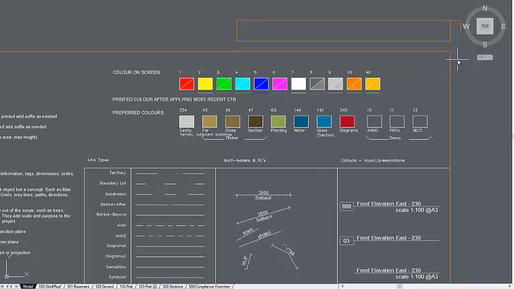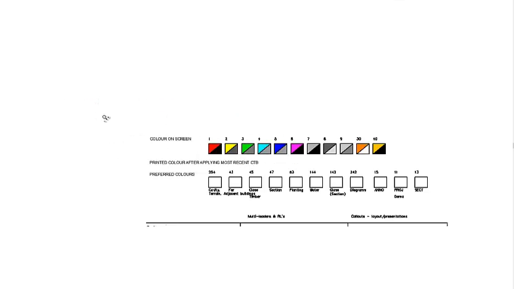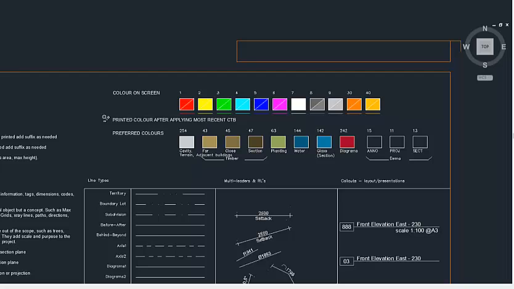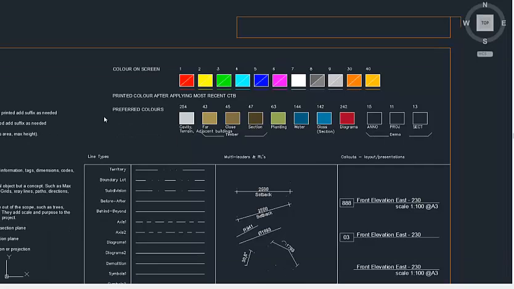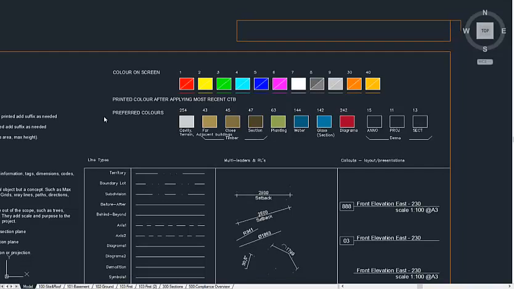So we go to window and we just come here and preview. So red will be black, yellow will be. Actually we use a scale to narrow down, and also you can always check on the CTB in the menu printing and edit the CTB and see exactly how it works.